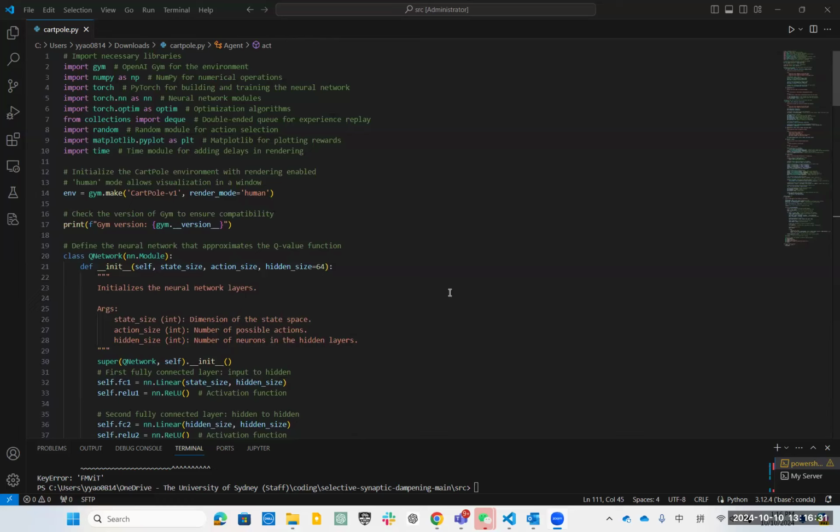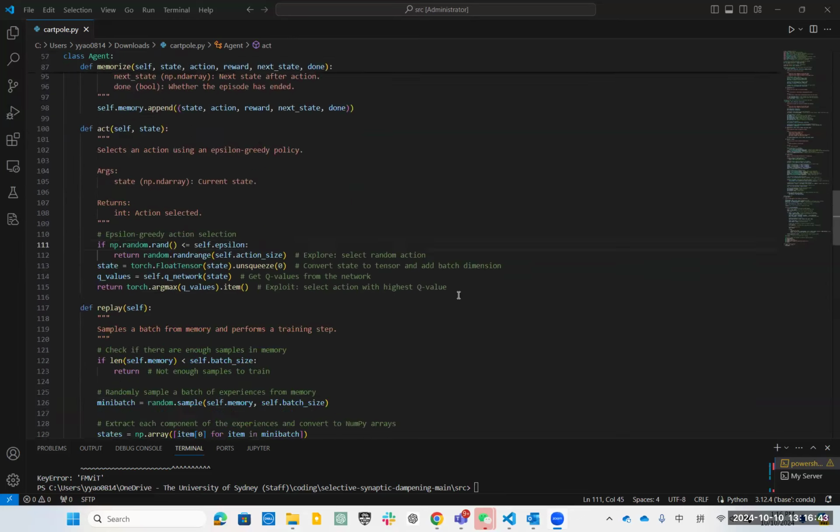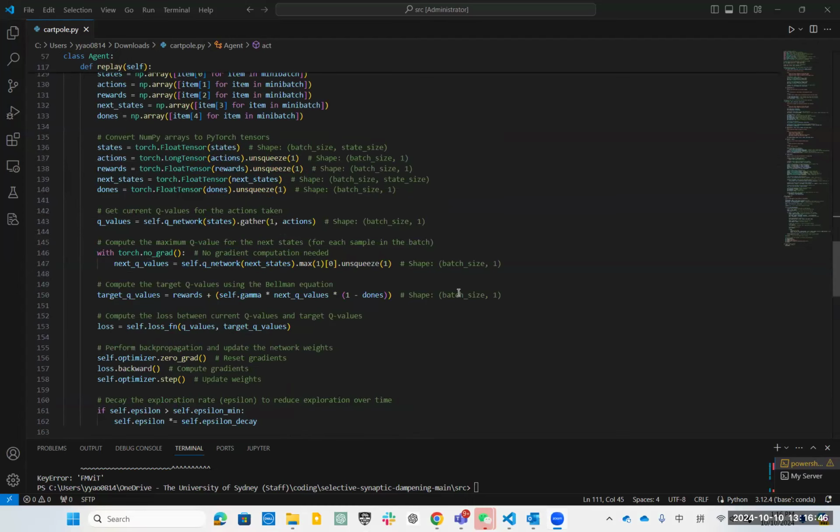All right, here is the code for the reinforcement learning. We use a CartPole environment as introduced by Ruby. I have put all the code into a Python file.